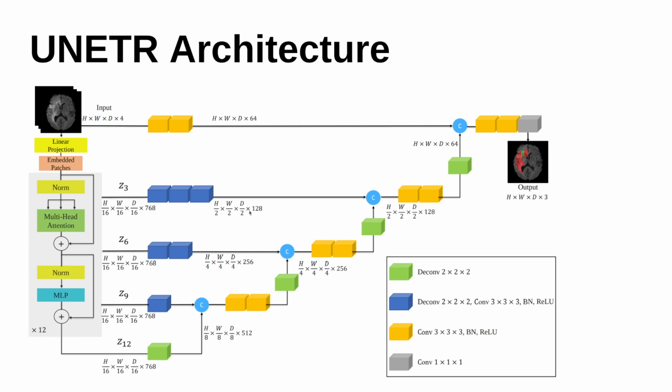Here you can see the sequence they follow: 512, 256, 128, 64. Usually it decreases by a factor of 2, and the same thing is followed here. So we'll stick to this: 512, 256, 128, 64. So let's begin. First a deconv, then this deconv plus this conv block. So first let's do this part, Z12.